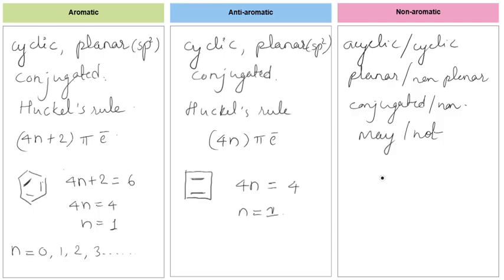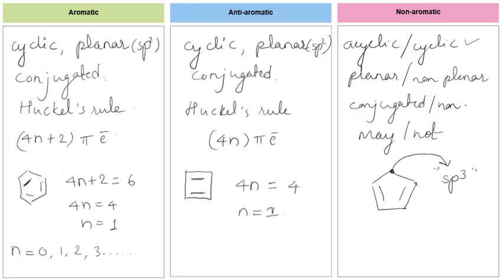Let's take the example of cyclopentane. Look, this molecule is cyclic, but it's non-planar because the carbons present here are sp3 hybridized. This is one of the key factors. If you see any sp3 hybridized carbon in a molecule, it is likely a non-aromatic molecule, and you don't see any conjugation either. Say if I write two double bonds also, there is still an sp3 hybridized carbon because of which it is non-aromatic. So this is how you classify aromatic, anti-aromatic and non-aromatic molecules.